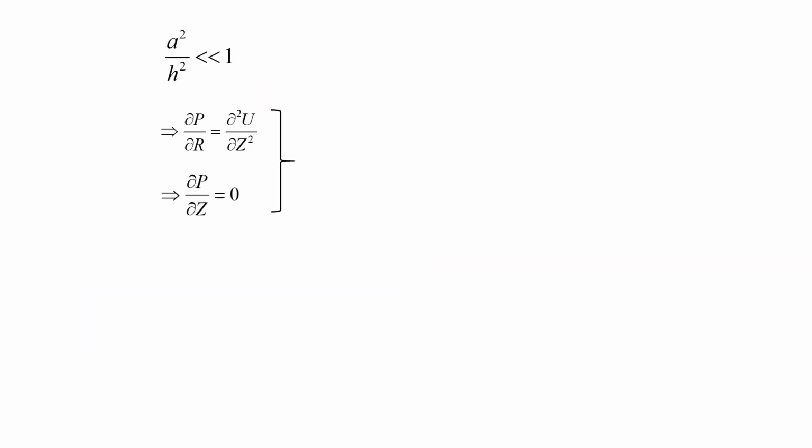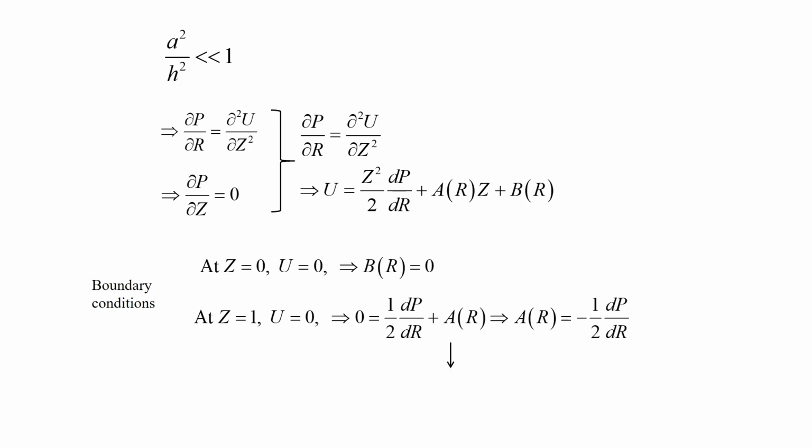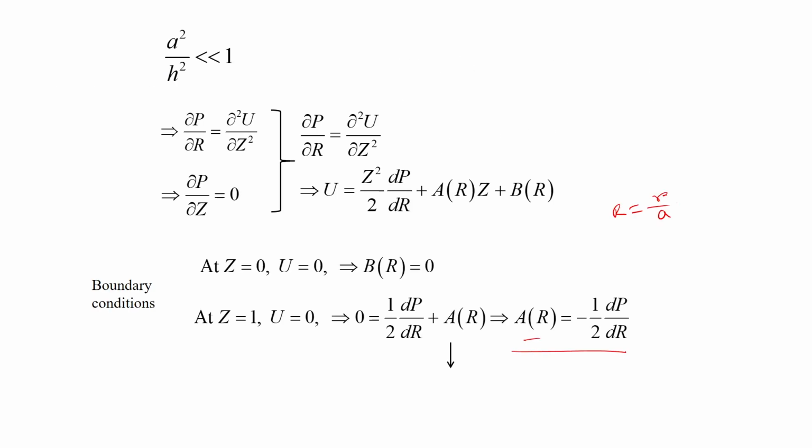So, the results that we got, in both this rectangular geometry and cylindrical geometry, are basically the same. These are the equations that we need to solve, and this also we had solved earlier. So, this u comes out to be like this. We have done it already, so I am not going to do it, I am quickly passing over it. Here a over a as a function of capital R. So, capital R is equal to r by a, by the way.